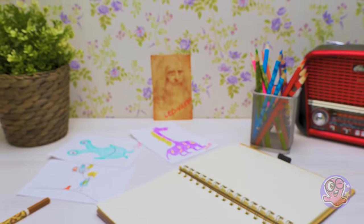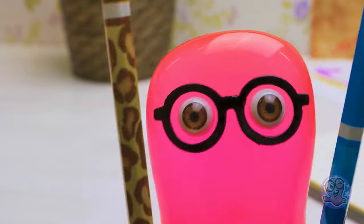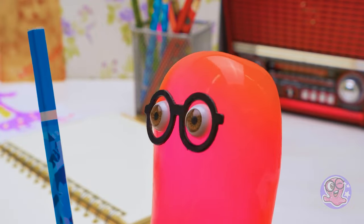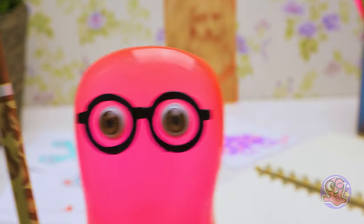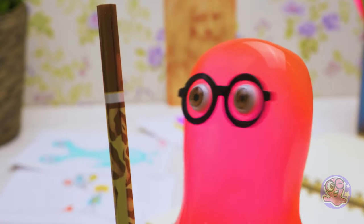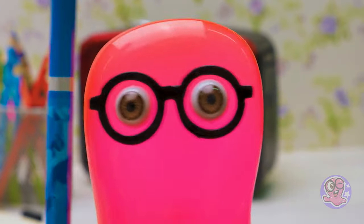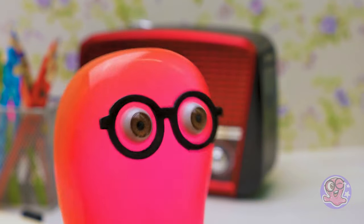Today, an important question will be answered. Which pencil will the great artist Slime Sam, that's me, use to make the first line? This one? No, no. This one! No. Better use this one. Oh, it looks like this important question won't be answered. Poor Artist Slime!